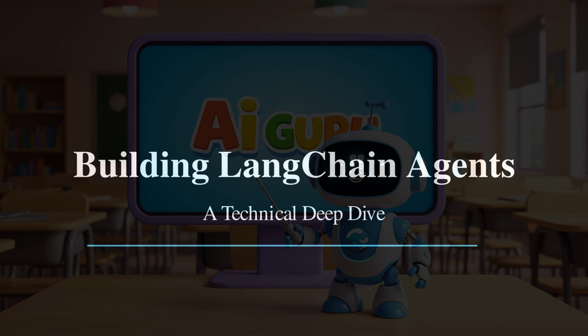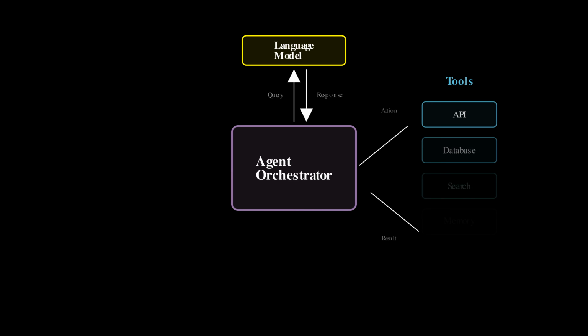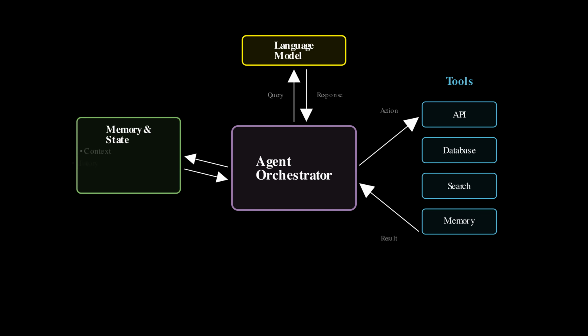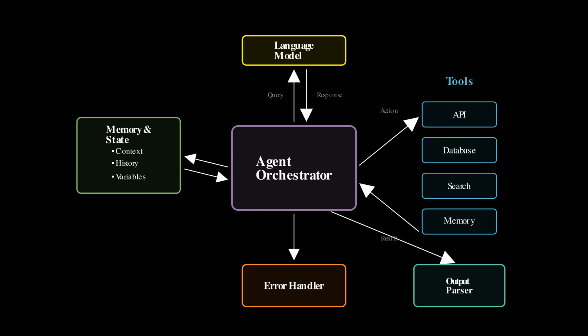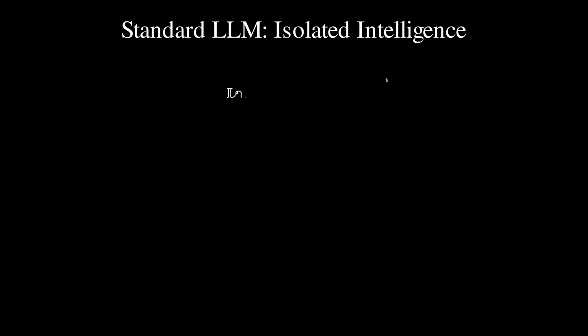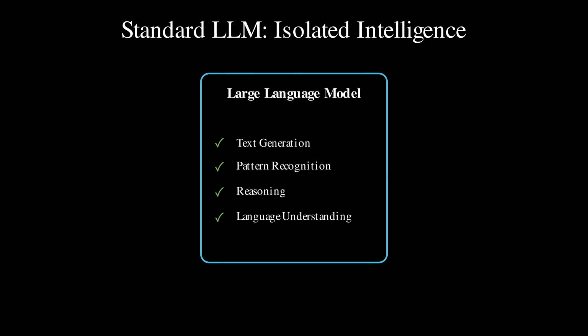We are moving past the hype phase of AI and getting our hands dirty with the actual engineering. Yeah, for sure. Specifically, we are tackling how to build and configure LangChain agents. It's a huge topic. If you've been following the space, you know that for a long time we've treated large language models, LLMs, as these kind of magical text generators. Right. But if you strip away the interface, a standard LLM is basically a brain in a jar. A brain in a jar.